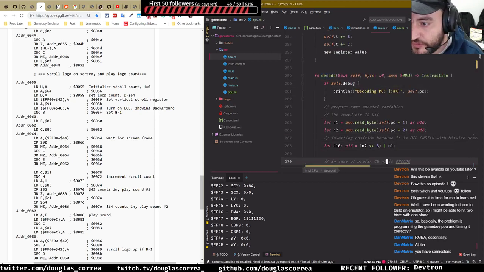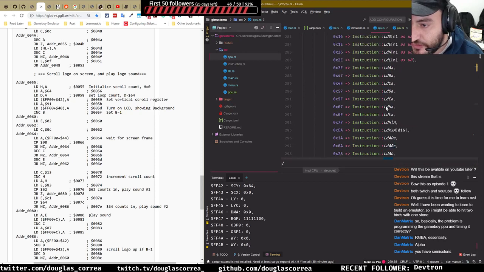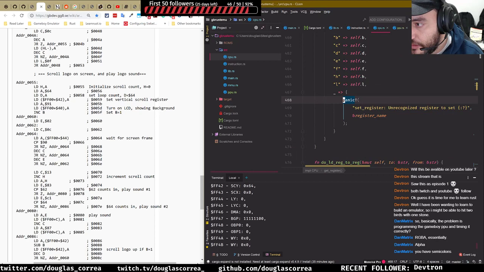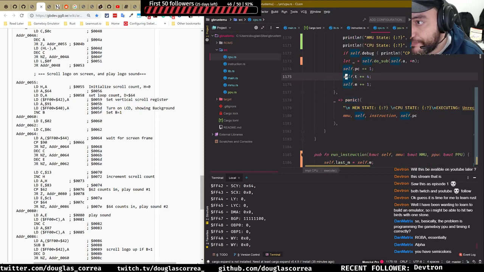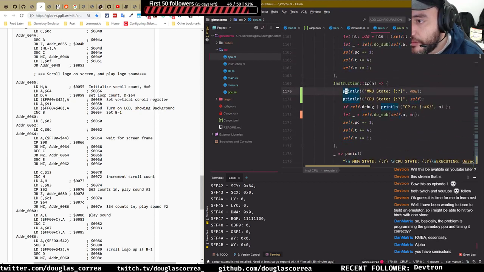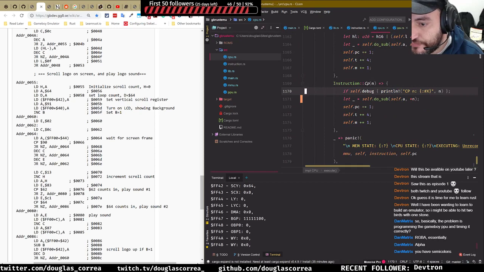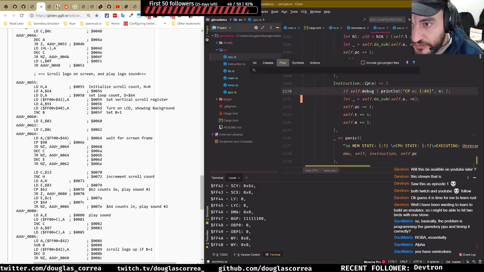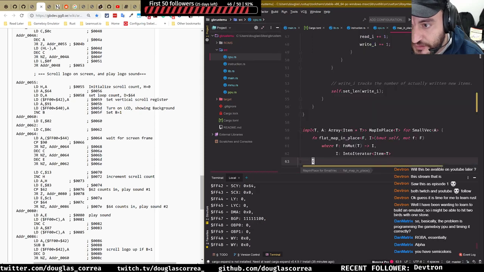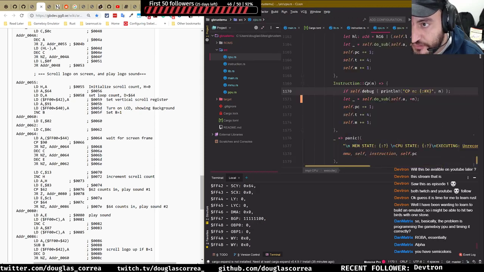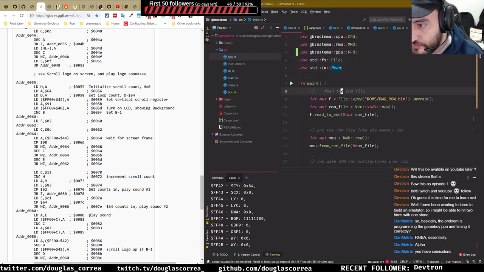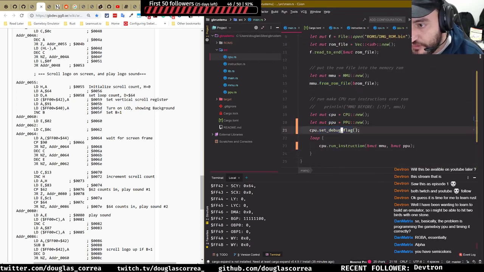those CP instructions. So let me just confirm that I don't have any breakpoints there. Yeah, no. And I don't want to see this as well. And let's see. Yeah, let me turn off the debug.